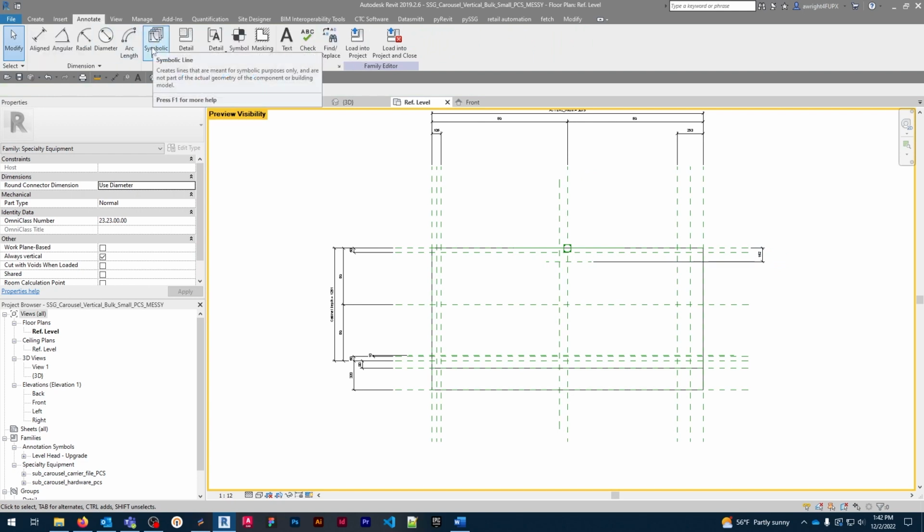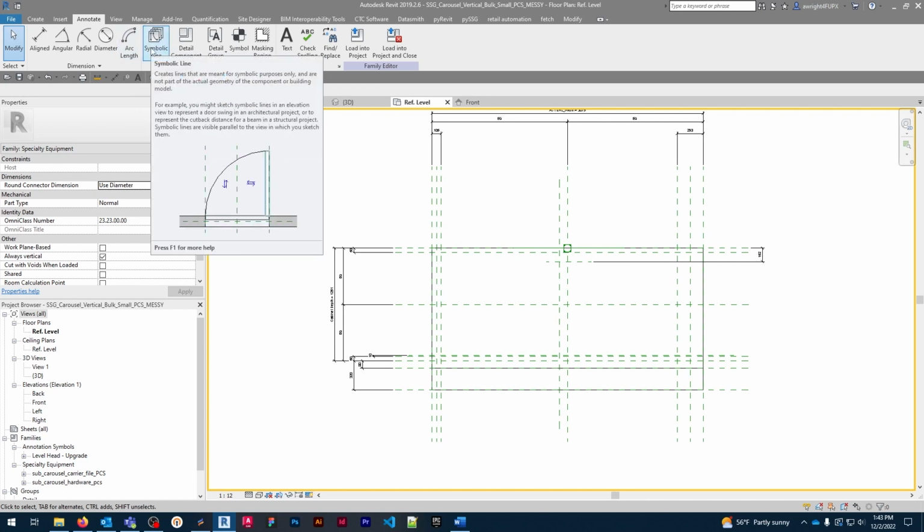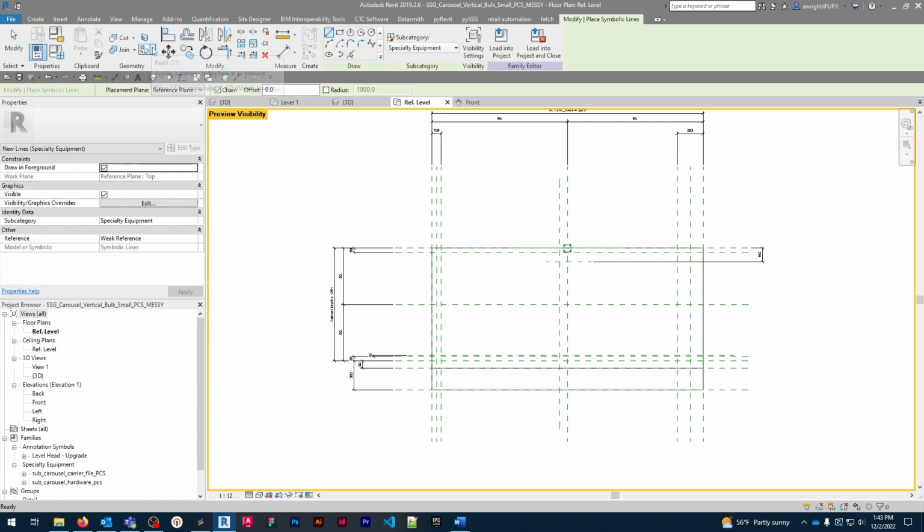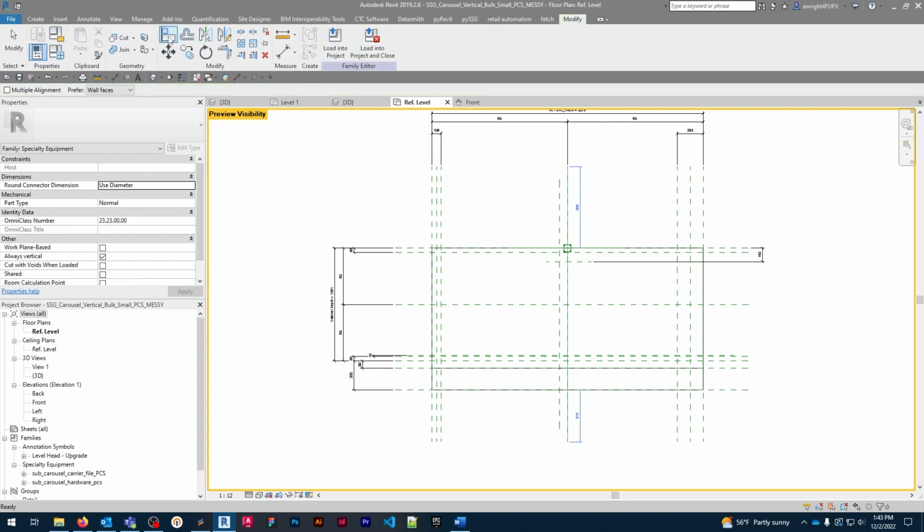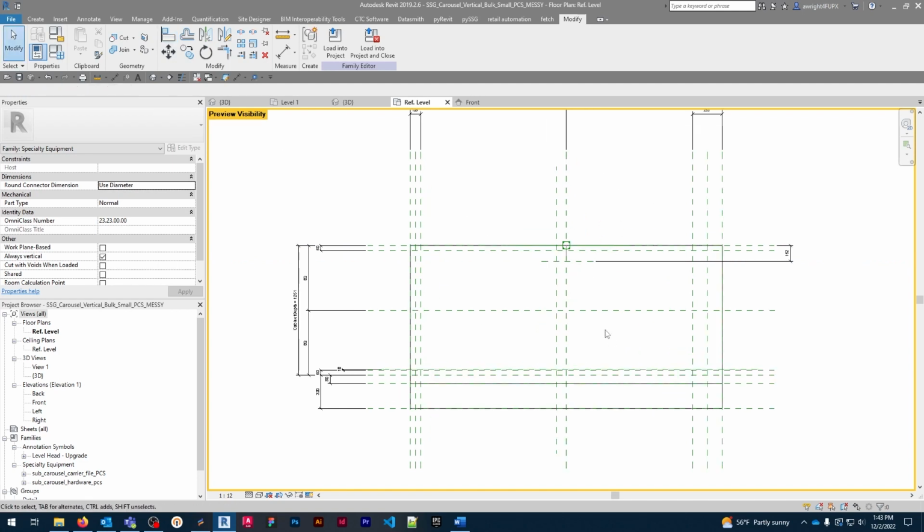This time I'm going to select Symbolic Line. This will create a 2D line that's only visible in the view that I'm working in now, so Plan View. I'm going to select Invisible Lines, and use my pick line again to select the center line. Then I'm going to use the Align tool, or AL for a keyboard shortcut, and snap the ends of the line to my back and my new reference plane. This invisible line is helpful for showing where the back of a family is, especially when you've simplified the family to just be a plain box.